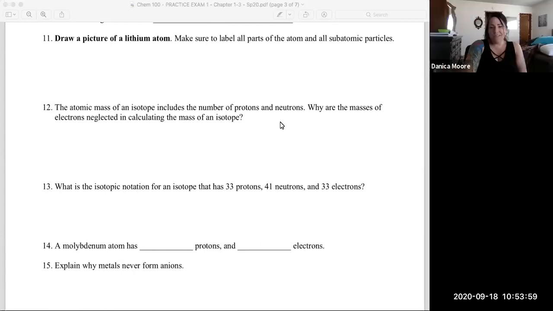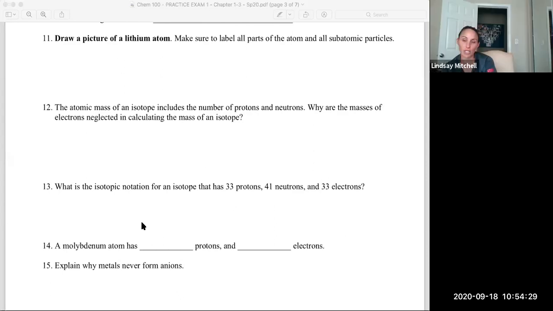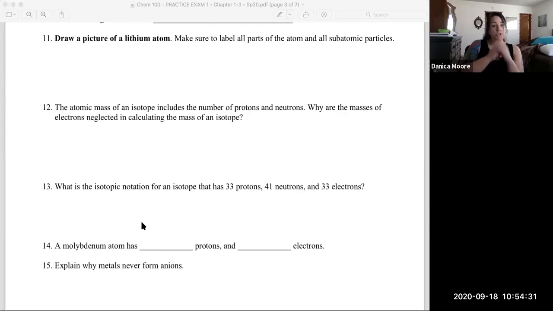But yeah, so mainly with this stuff, what I'm trying to convey to you that you need to know is what the subatomic particles are, right? And what they represent in terms of the atomic structure, right? So if you have, let's say 25 protons, right? And you change it to 30 protons, right? What's happened chemically? You've changed the element. The element. Exactly, right? So changing the number of protons changes the identity of the element, right? If you change the number of neutrons, what are you changing? The isotope.